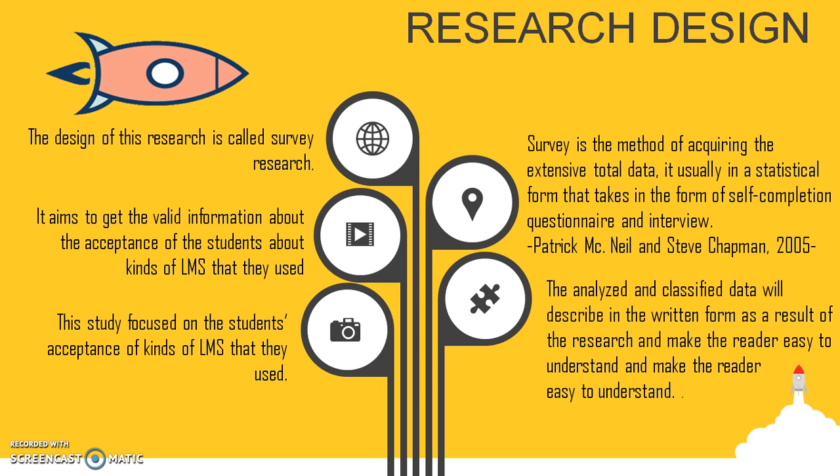The first one is research design. The design of this research is called survey research. Survey is the method of acquiring an extensive total of data. It is usually in a statistical form that takes the form of self-completion questionnaires and interviews. It aims to get valid information about the acceptance of the students about kinds of LMS that they used. The study focused on the students' acceptance of kinds of LMS that they use, and the analyzed and classified data will be described in written form as a result of the research and make the reader easy to understand.